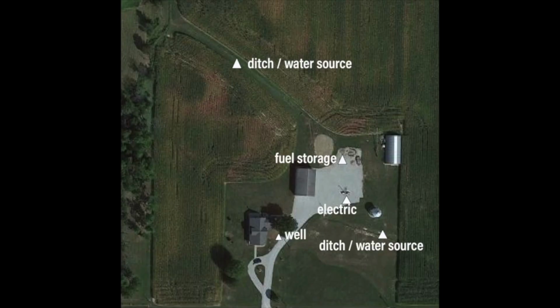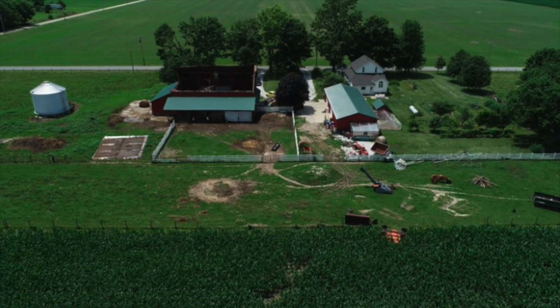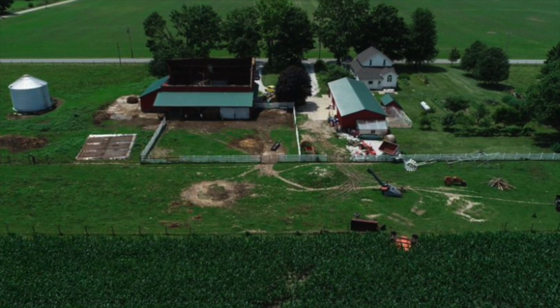The final part of most farm emergency plans, and one of the more important contents, is a farm map. This map can be something as simple as a hand-drawn sketch. It needs to be to scale as much as possible, or, with the many different types of computer mapping programs, you can download a satellite picture of your farm and label it.